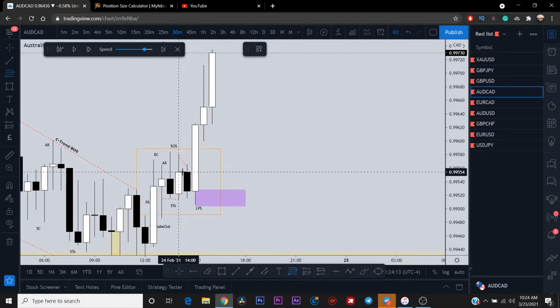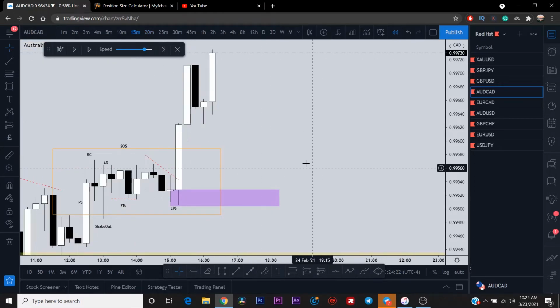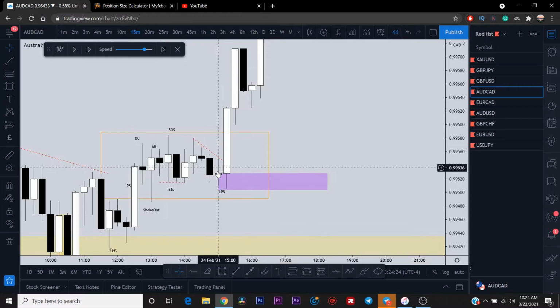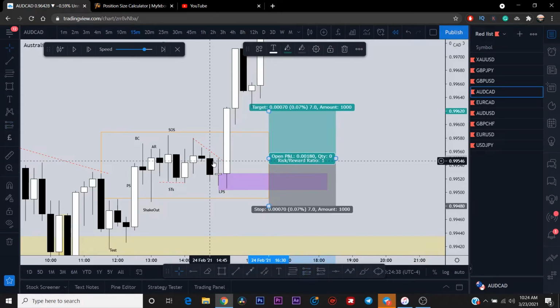Say you would have taken the 50% of this, you probably would have hit stop loss on this. Not sure. Hold on. I think there it goes. Okay, my bad. It's not 30 minutes or 15 minutes. So you could have taken the 15-minute for a long position at the top of this at the 0.9950. And this is exactly what I did, because I didn't want the market to miss this. And we're going to talk about it.